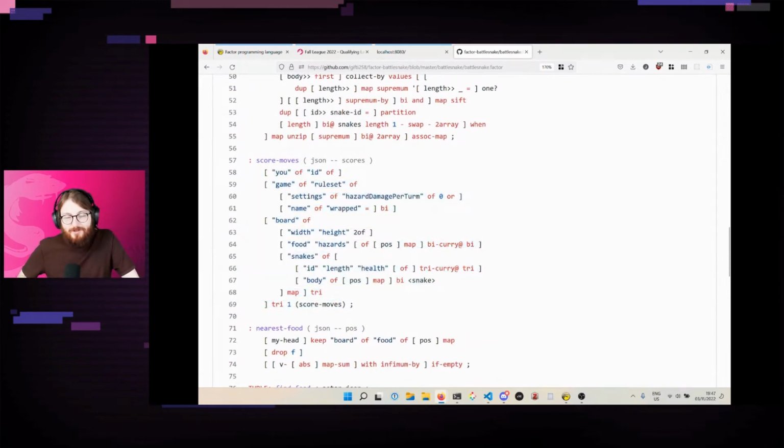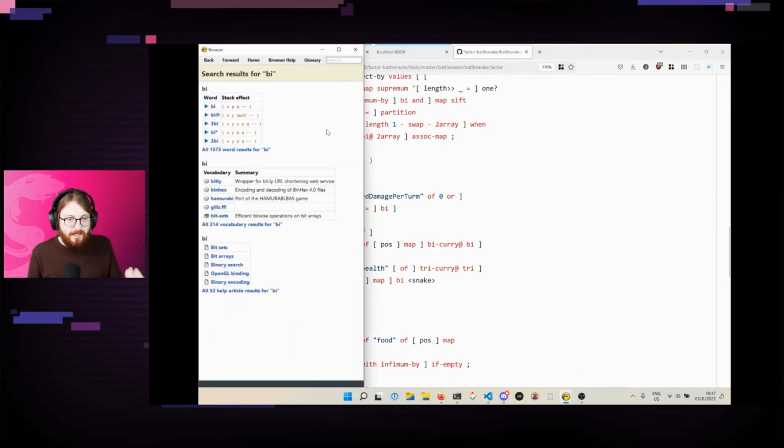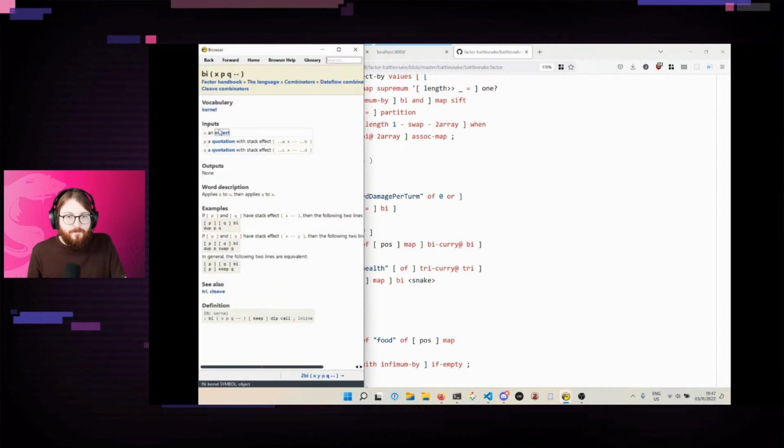This construction is really clever, and I really like it. The way you want to look at this is by looking at the buy and try words. Buy and try are again in that family of functions we were looking at with toCleave and free or, where they take an object and then they take two functions, two quotations, two anonymous functions, and apply them to that object each in turn. So they produce two outputs. And then try is the same, but with free quotations.